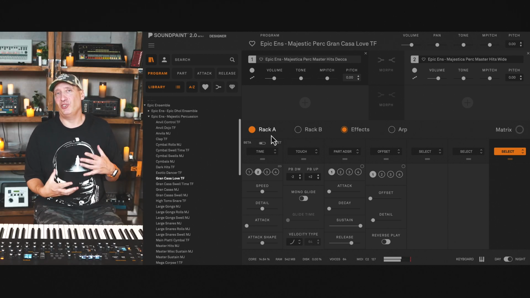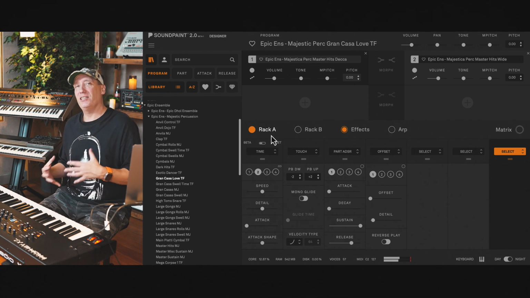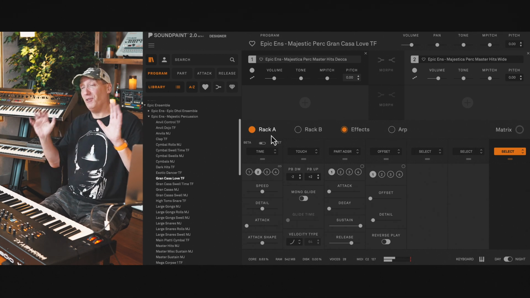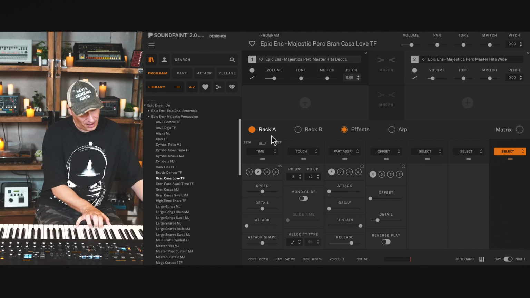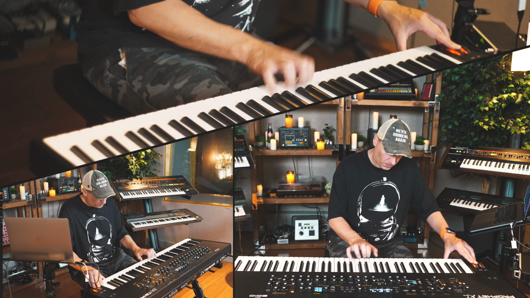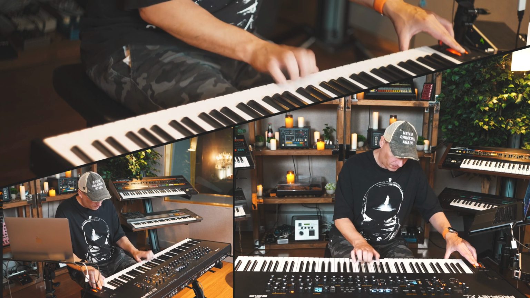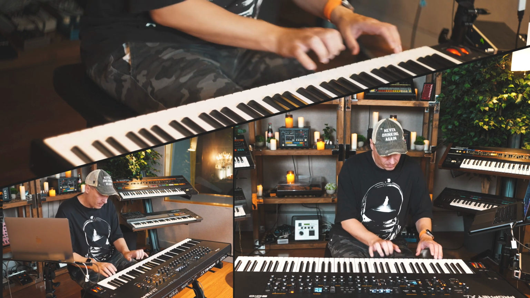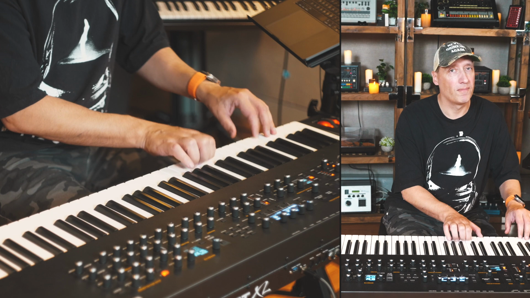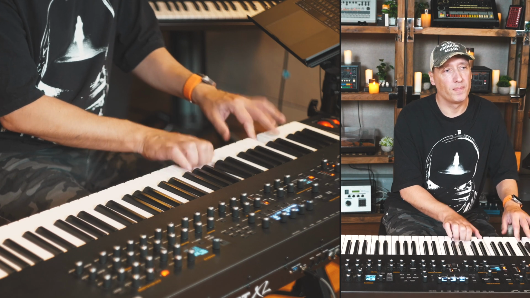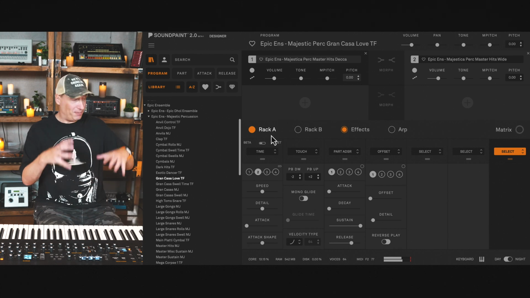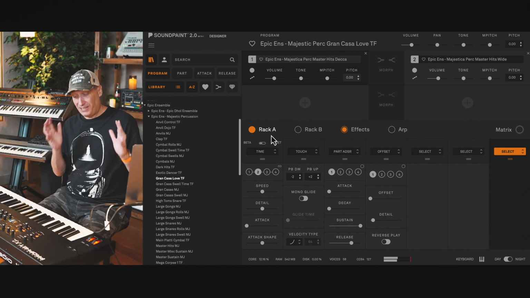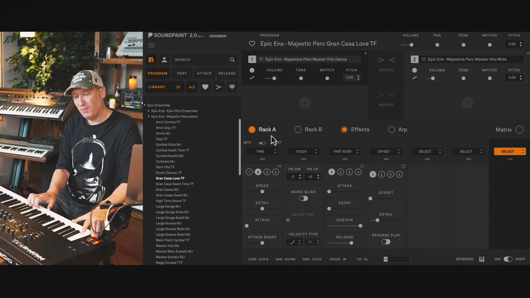This is where the computer can shine. This is where we can do things we can't do in reality. If you get 50 Gran Casas, ask them to hit at the same time, it's probably not going to work out that great. But in the computer, and you know, even though we talk about percussion being big and these mega ensembles, the biggest ever sampled, it can still be soft and sort of beautiful.